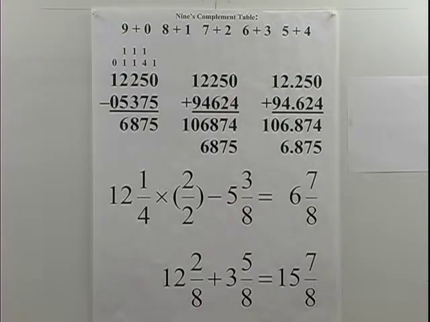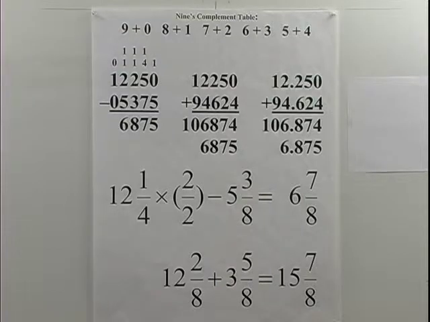4 and 0 is 4. 2 and 5 is 7. 6 and 2 is 8. 4 and 2 is 6. 9 and 1 is 10. So I get a carry into the 100,000ths place. The final step in the nines complement procedure is to take that 1, the leftmost digit, it's always going to be a 1, add it to the rightmost digit, in this case 4, and I get a 5. So I get 6,875. That is the correct difference. I only converted the subtrahend to its nines complement, and then I did 1, 2, 3, 4, 5 easy additions.